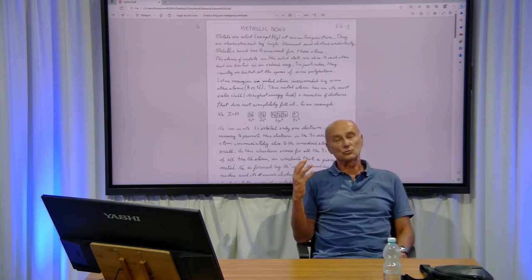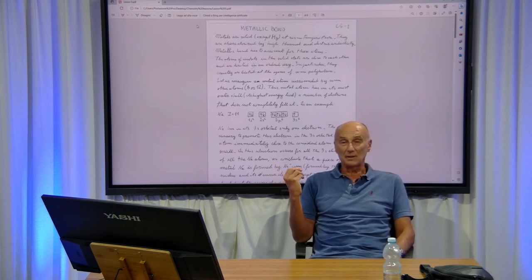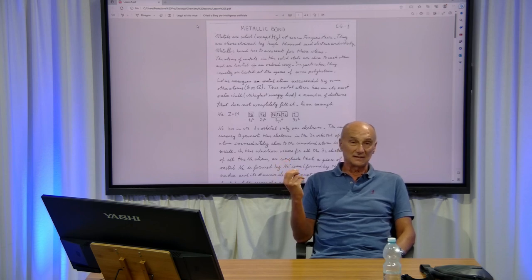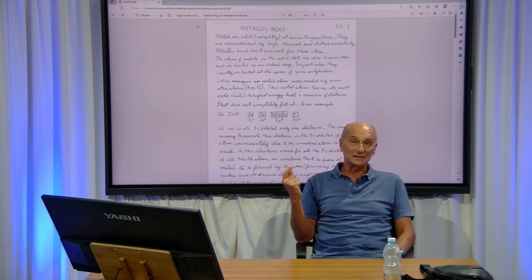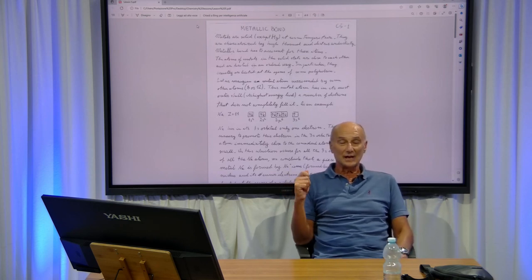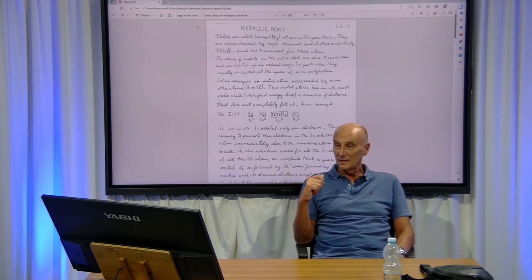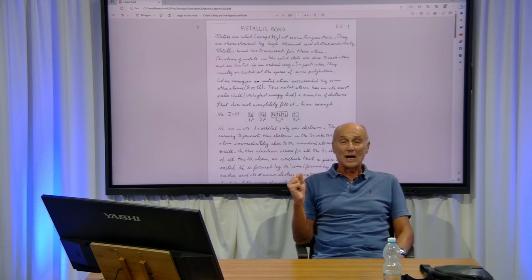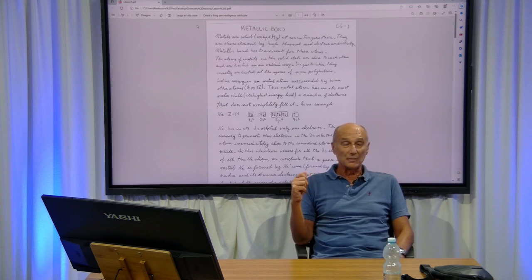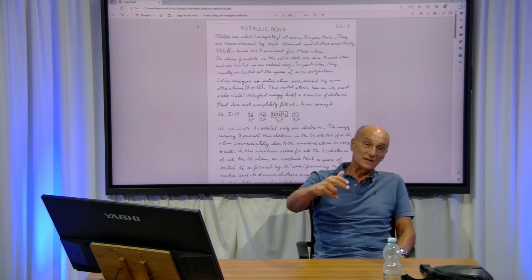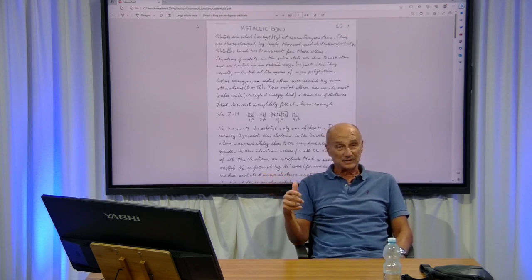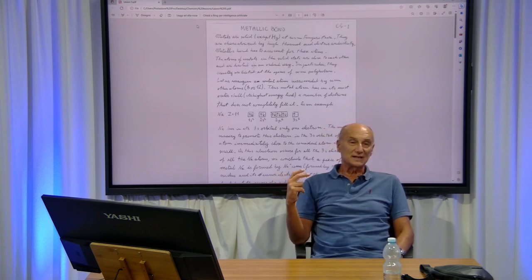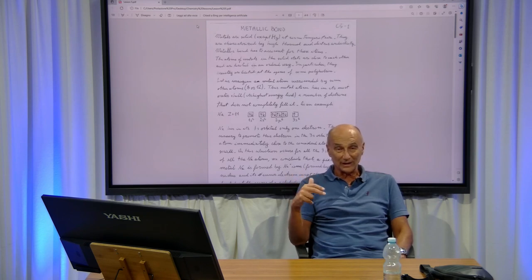What does high thermal conductivity mean? It means that if we have a cylindric bar of a metal, as an example, a steel bar 1 meter long and with a diameter of 1 centimeter, and the final part of the bar is put on a flame, and we hold the bar with our hand, after a while, after a few minutes, our hand with which we hold the bar will burn, because the heat from the extreme of the bar, which is exposed to the flame, will arrive at the other extreme of the bar kept by our hand. So it means that heat propagates very quickly along the bar.